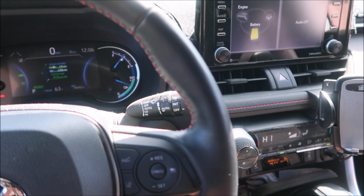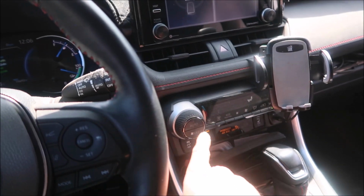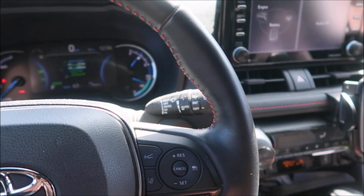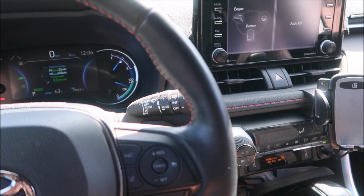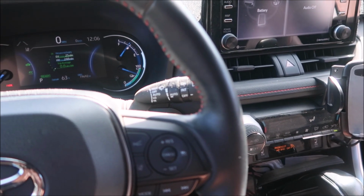Okay, so we're gonna shut the vehicle down. The heater turned on. We're gonna shut the vehicle down and then start it up again. I don't know, like at 4 o'clock. How about that?